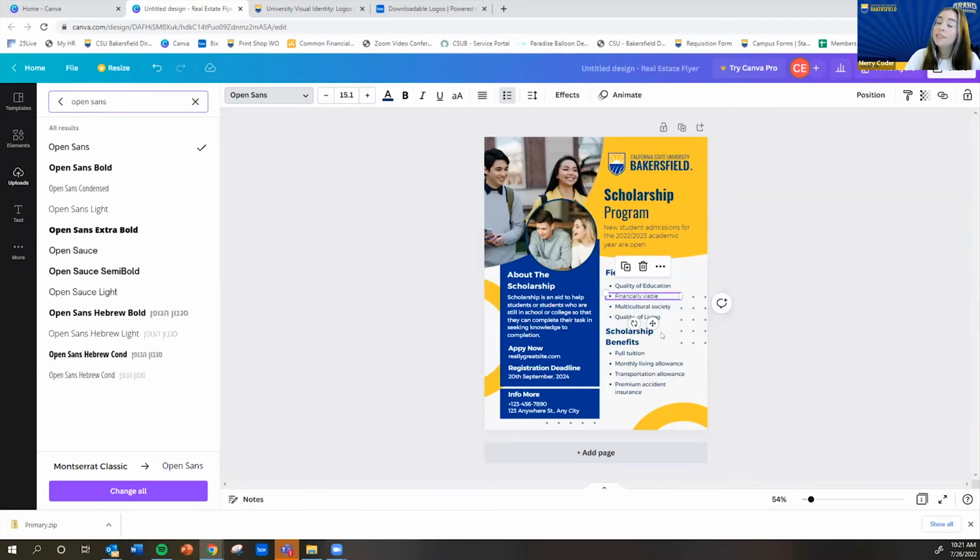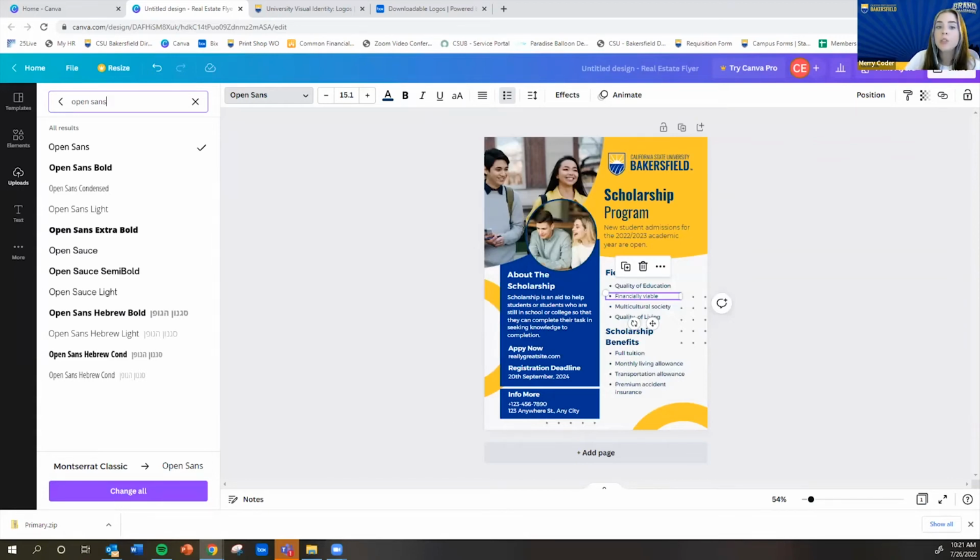So if you find a template that you think can work with what you're doing, the easiest thing to do is just go in, make sure it aligns to our brand standards, and then add your own information. Again, you can choose something that is totally different and do the same thing, or you can start from scratch. I use this a lot to make invitations and flyers for events. So that's about all I was going to show you. If you have any questions about it, oh wait, I do have one more thing.